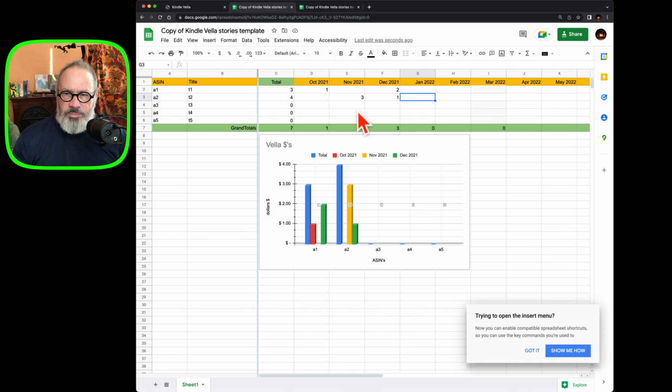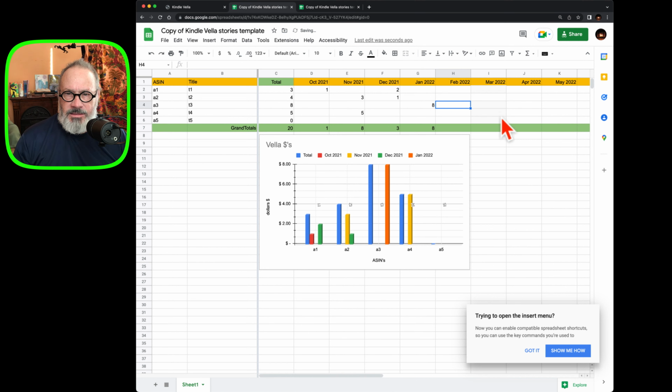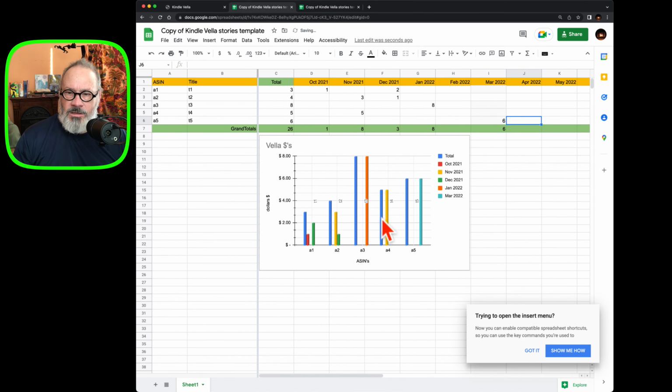So as I put something on each row, let's see, 5. Make sure I get all the rows here. And you will have to copy columns. I started with October. I probably should be going backwards, like from April back in time. Now let's see. Have I missed a row? Right here. Let's put something right there. Say a 6. So now you can see in the chart, anyway, that's the title that would be there if your book had a title.